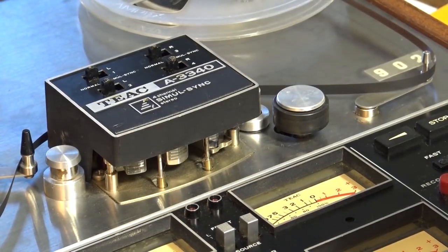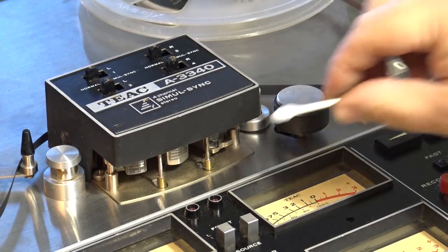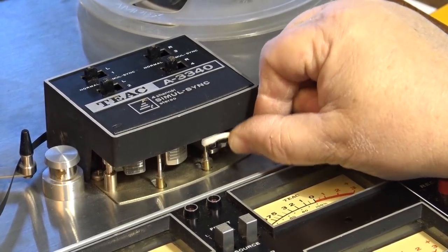So that's a four-track head. Get an erase head first. This is a combination record play, because when you're in SimuSync, you're able to play back your previous track so you can hear it when you're recording another track over it, and then this is the dedicated playback head for once you've finished your recording session.